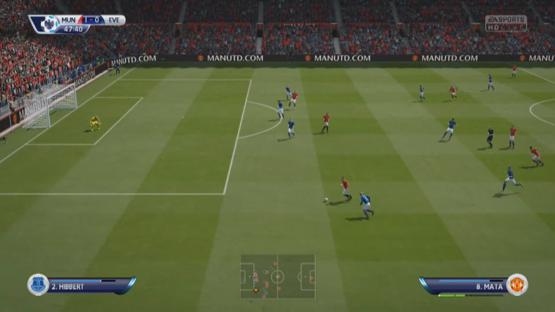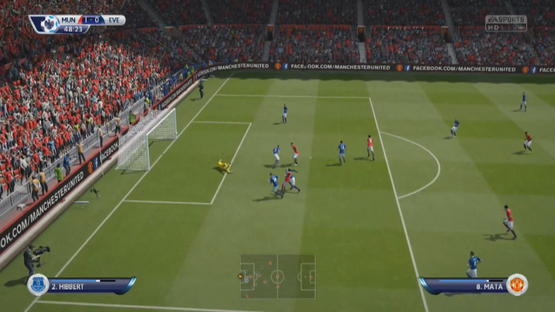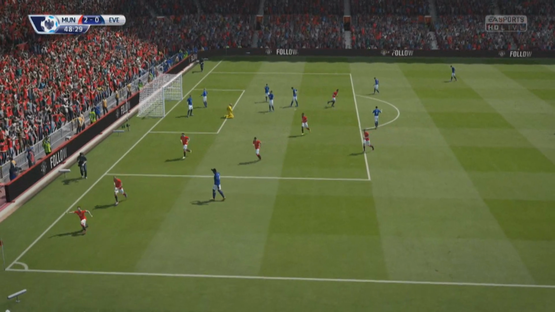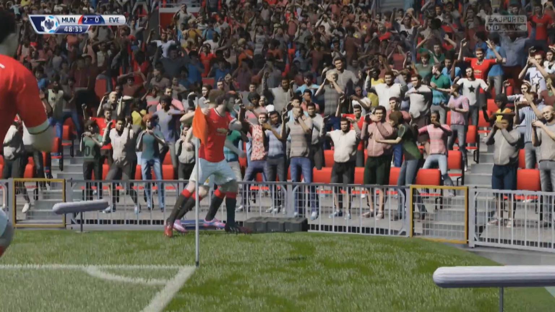Like in our career mode with Everton, we've had a great start, and that's one of the reasons why I chose them, because they haven't quite set off the mark just yet. But look at that from Mata. That's absolutely superb play. And it's nice to see that in a FIFA simulation, because last year, FIFA 14 simulations were ridiculous.